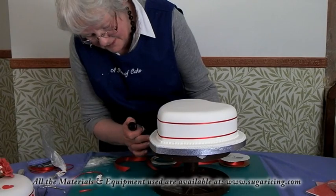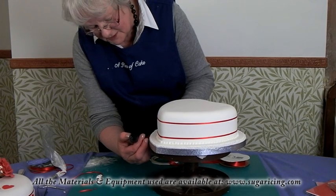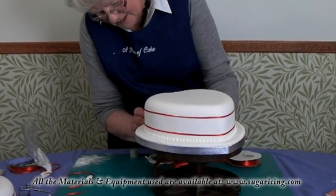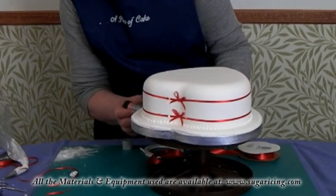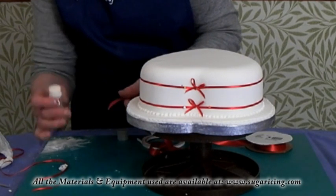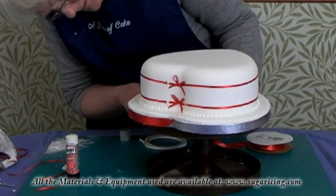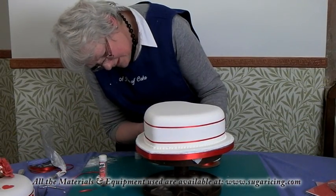I'm going to tidy up the board with some 15mm ribbon, which is slightly wider than the board, but that's fine because the icing has made that layer a little bit deeper. A layer of Pt2 stick all the way around. This is quite useful. If you use some glues, they will go through the ribbon, but Pt2 stick won't. Or something similar, there are other similar ones. Put a little bit on the end of the ribbon. Then it should hold while you go around. It just tidies it up and makes it look part of the whole.